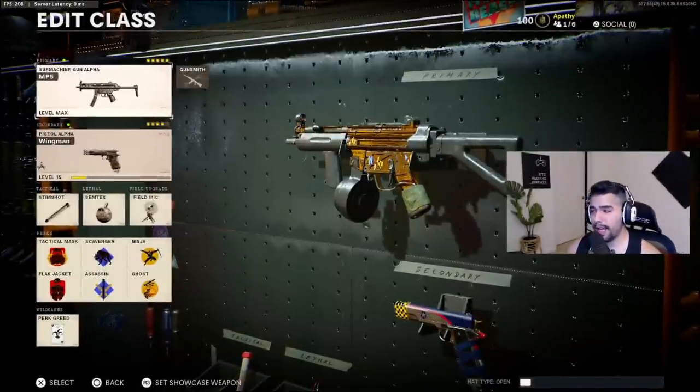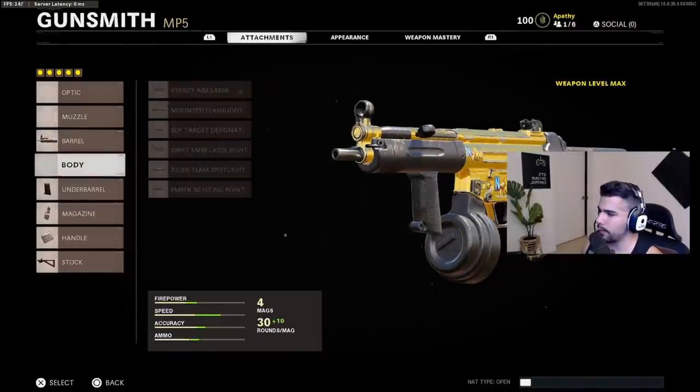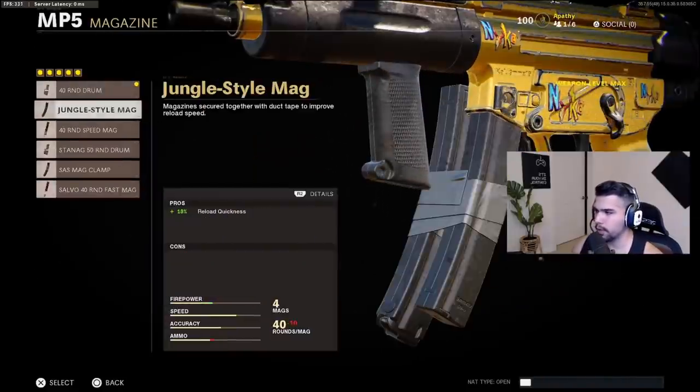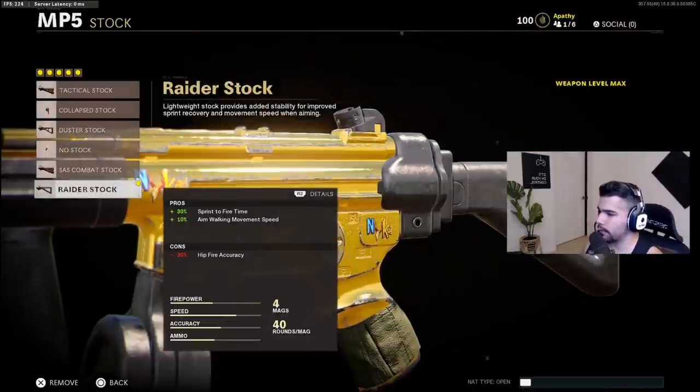And now moving on to the MP5. For the barrel, we have reinforced heavy. It's basically like a nerf task force. You still get bullet velocity and damage range. The problem is task force is kind of like a no-no on the MP5. For the underbarrel, we got the speed grip. Again, really good on subs. For the magazine, we got the 40-round drum, but you can run the jungle style mag if you like. For the handle, we got the airborne elastic wrap. And for the stock, we got Raider stock. It's just really good, man.